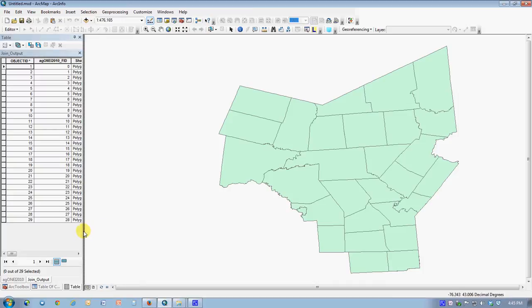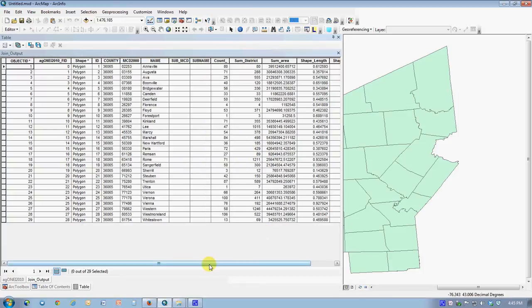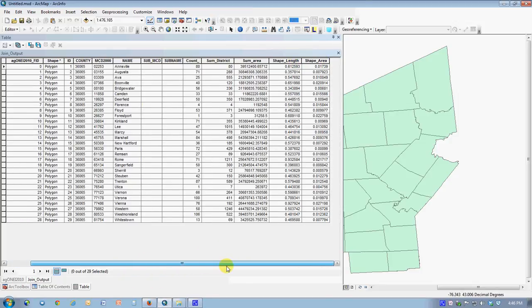And what is going to show in the attribute table of our newly created layer with a join complete is all of the towns again, a count of how many ag districts fall within that town, and a sum of the areas. Some of the fields that are created in this operation are not actually meaningful.